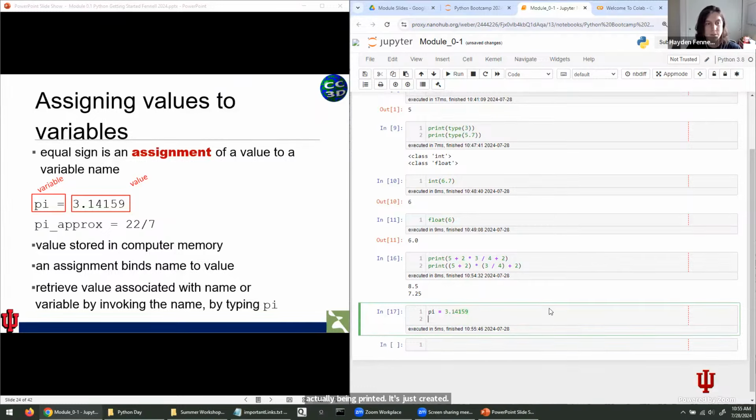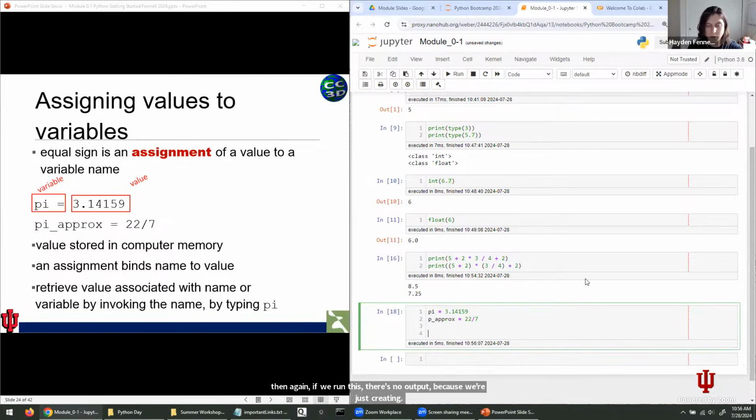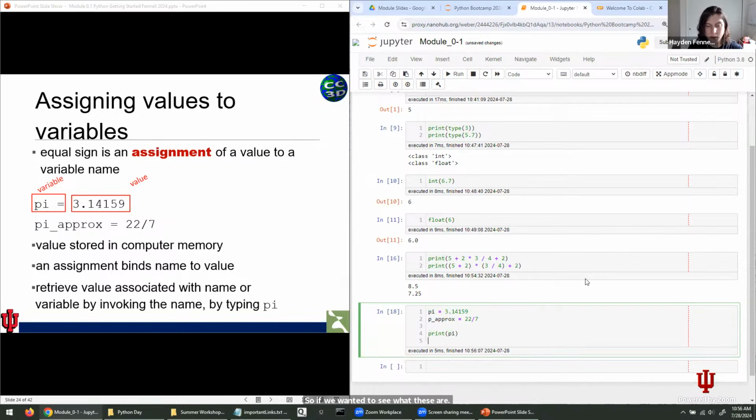It's just created a space in memory for the variable. So we can come back up in here. We can say pi approx equals 22 divided by 7. And then again, if we run this, there's no output because we're just creating these variables in memory. So if we wanted to see what these are, we would do print pi and print pi approx.